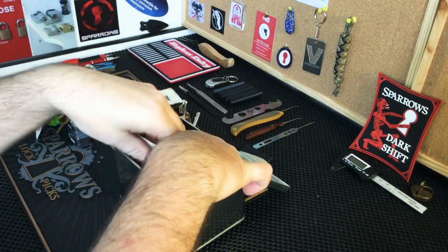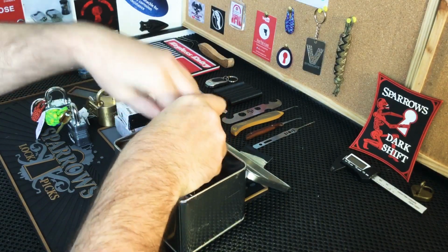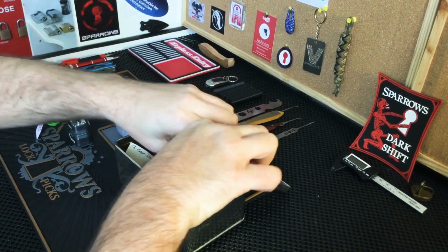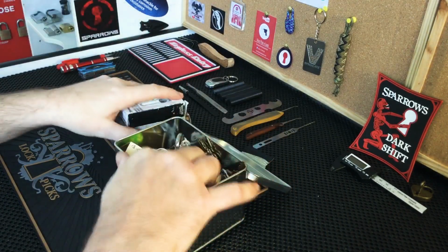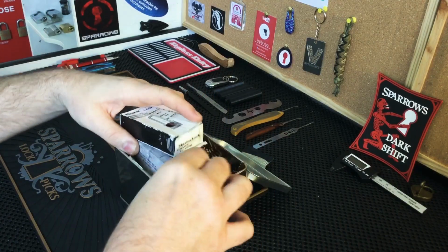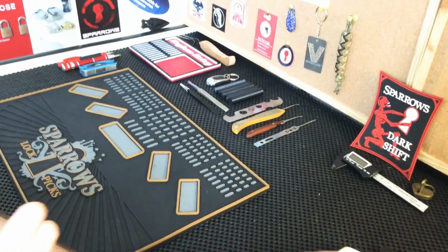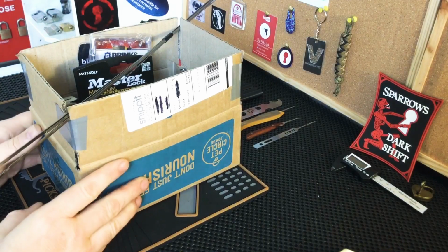Borrow box. I'll try to put these in as neatly as possible because I don't want to damage anything. So I know these are her pride and joy locks. So I'll just put them aside for now and I'll repack that later. Now, for the key box, it's like Christmas. So this is the key box.